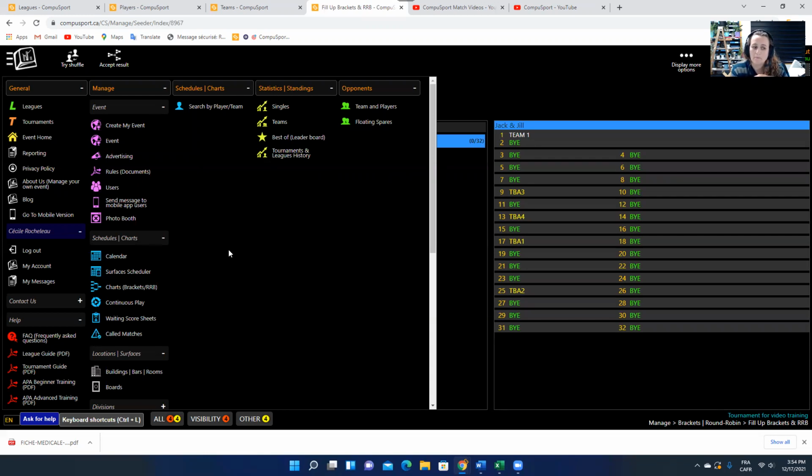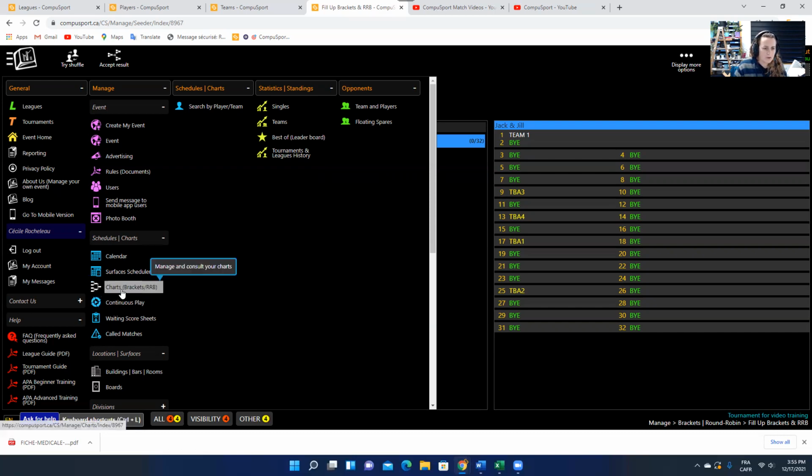It's got times on the bracket, but no boards. Then there's continuous play, and this is used a lot for darts. Continuous play is where there are no times and no boards on the bracket, and the system will assign the boards as they become available. So basically you'd be getting a notification because the system assigned a board to you at the time when it was available. I'll explain in another video how to set those up. But basically those are the scheduling tools that you need in order to run your tournament.